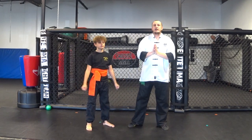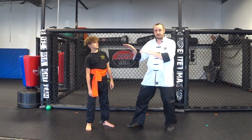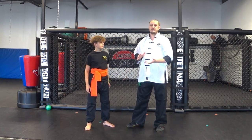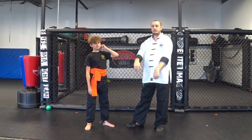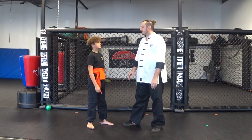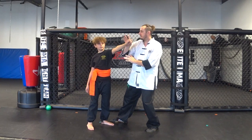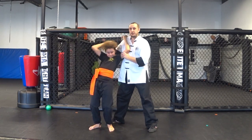In the snake style there are a couple of different specific methods. There's Viper, which is striking — that's what you usually see in the old Kung Fu movies. And then there's Python or constricting snake, which is more like what you see in the UFC where you're getting people in the rear naked choke and squeezing them. This is going to be more about constricting-type techniques where, say, he's got an attack or a grab — I can start with a strike or a check and then move into a constriction.